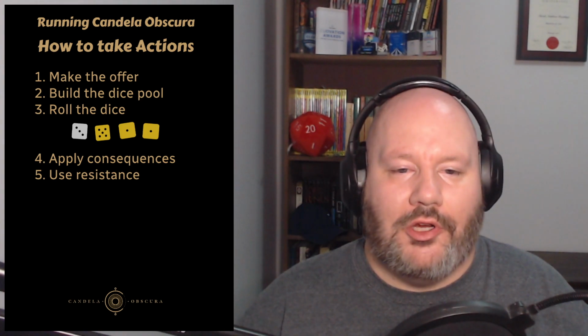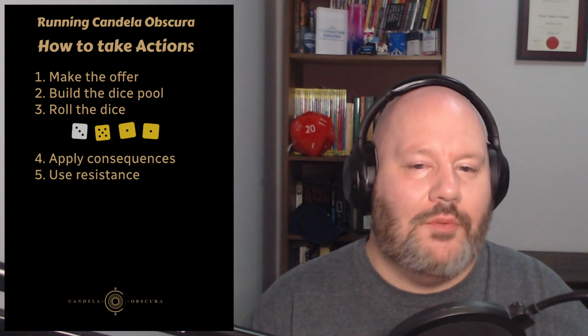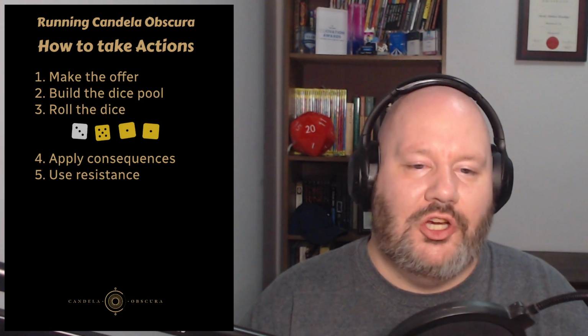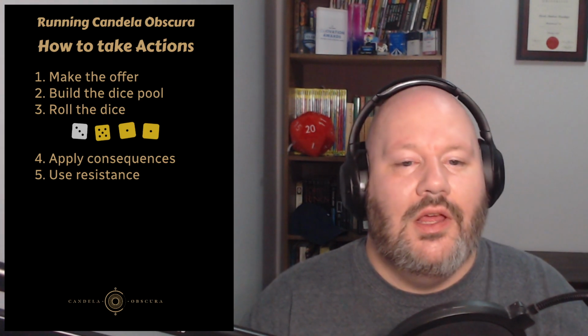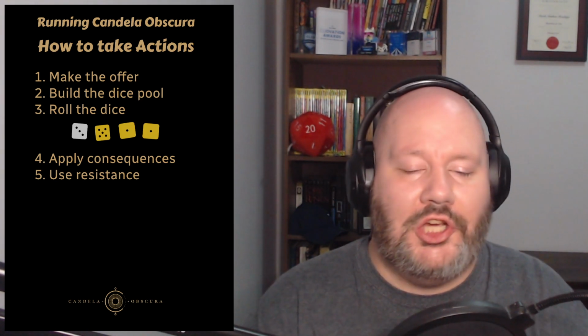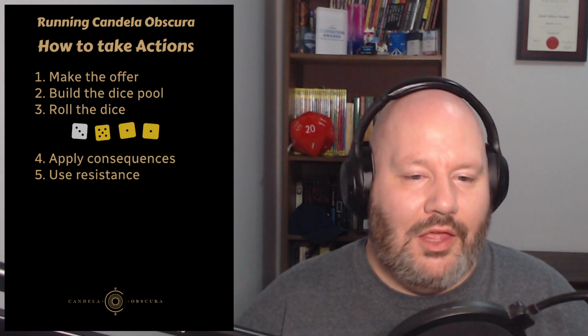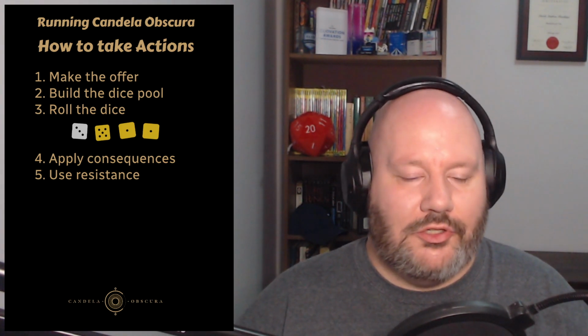So let's quickly summarize, because this is a lot, but the player tells the GM what they want their character to do. The GM states the action and the stakes. The player builds their dice pool, then rolls the dice. The GM narrates the outcome, applying consequences as needed, and then the player optionally can use that resistance.